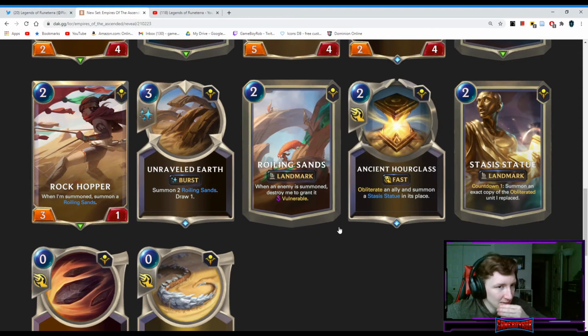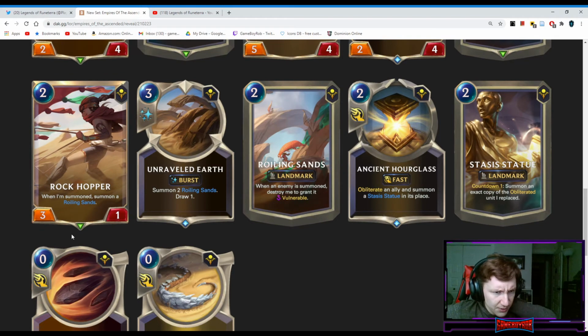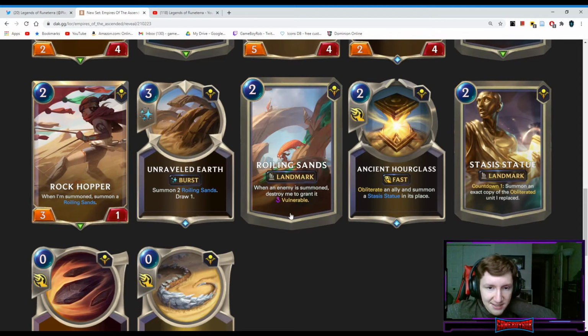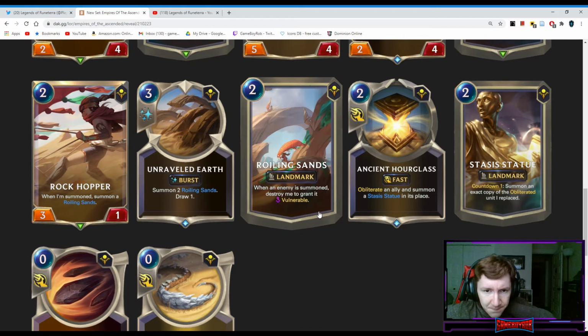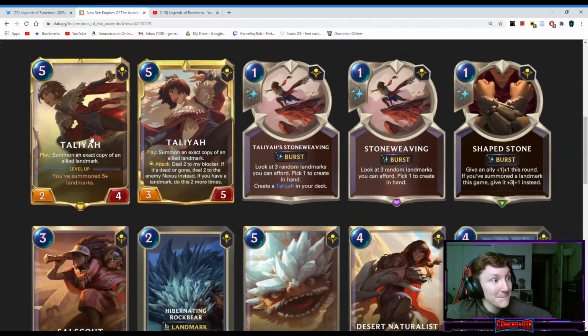Let's move on. Rock Hopper. Okay, I love the art on this card. This guy looks excellent. 2 mana, 3/1. When I'm summoned, summon a Roiling Sands, which is this. Okay, this is a landmark that cannot be put into your deck. So this is 2 mana for a 3/1 and a landmark that says when an enemy is summoned, destroy me to grant it vulnerable. Wow. Okay. Wow. This guy is going to make Taliyah's level up much easier.